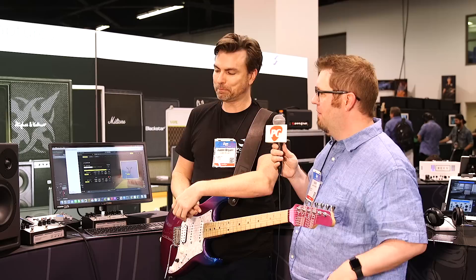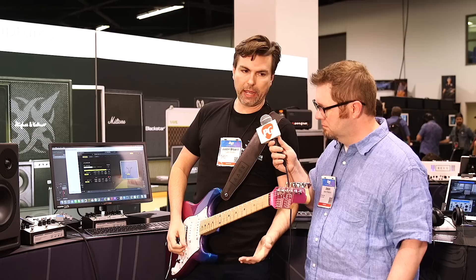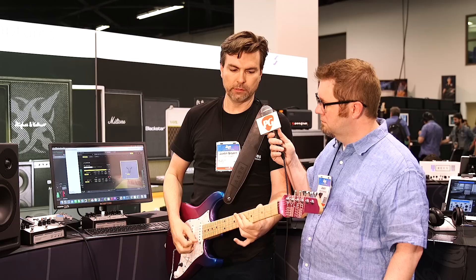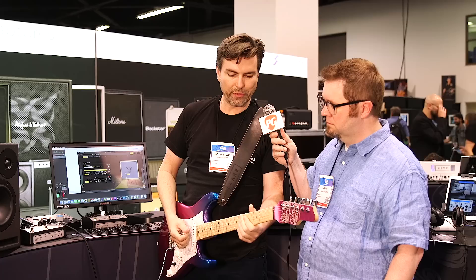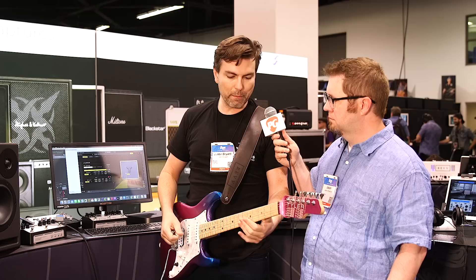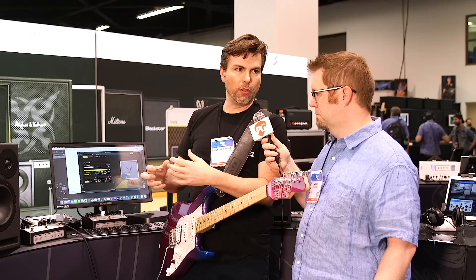Let's start with the Clean and give us a brief sound test. The American Clean is a Bassbreaker amp, so it responds like you'd expect. You've got treble and bass controls, which are interactive, and then a gain and volume control. It's everything from warm country-type stuff to R&B — a pretty versatile clean sound. And it would make a really good front end for any pedal board. If you had overdrive boxes you wanted to use in front of that, the way the architecture is designed, it plays very well with that.